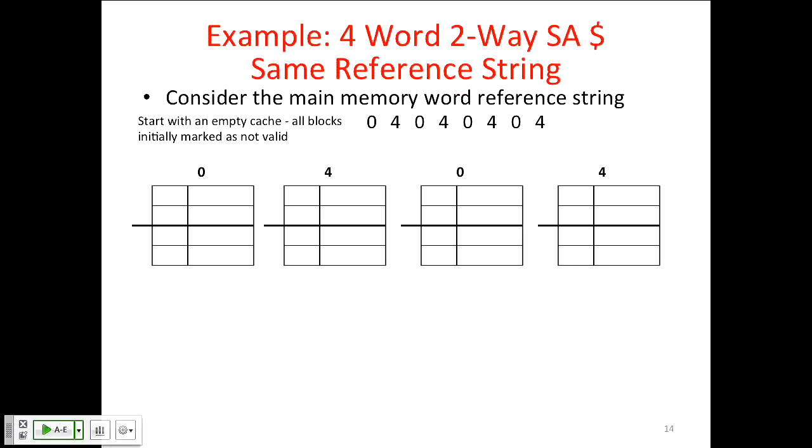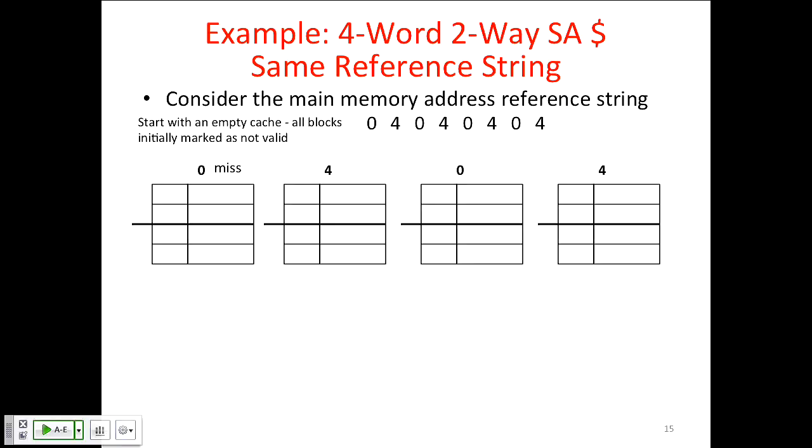So now let's go back to this little example again, these word addresses again. Now 0 is a miss, and you place it in way 0 of set 0. And when you get to the reference to word 4, you find, well, I don't have it in the cache, but I can place it in way 1 of set 0. And so now those two locations can coexist in the cache at the same time, right? They have the same set index, but that set now has two ways, so two places to keep things. So we can hold on to both of them even though they have the same set index.